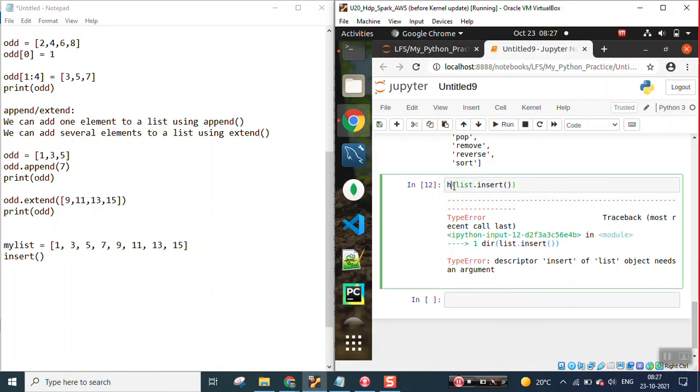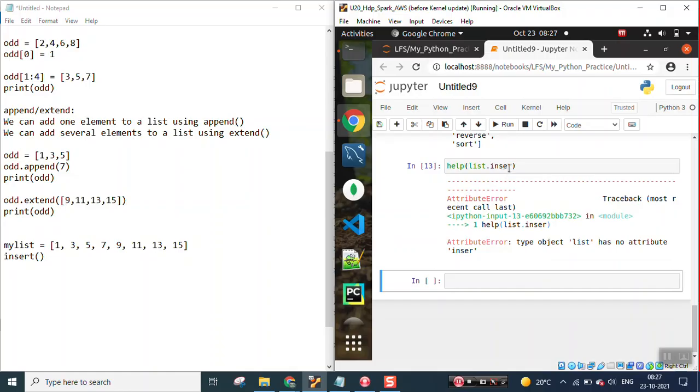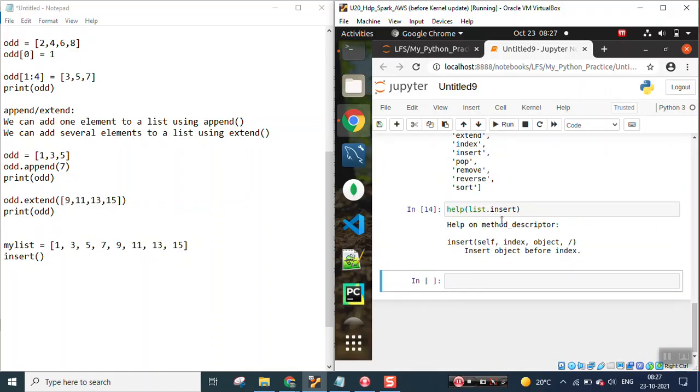Oh, sorry, my mistake. It should have been help, and that should not take a method call. Typo. So I don't know about insert.